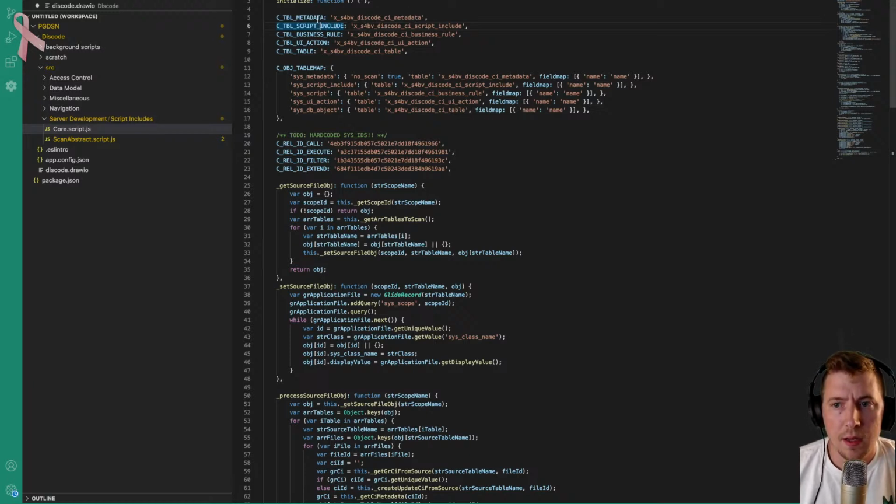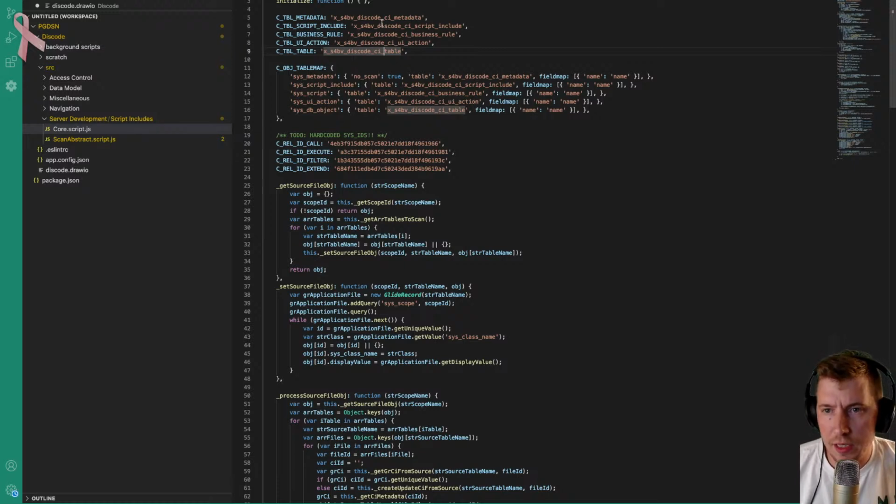This allows me to have a table which represents the application file, and that's extended into script include, business rule, UI action, and table. I've used more friendly names. You can see here it's not called sys script include, sys UI action, or sys DB object. This could go down to the level of fields as well.